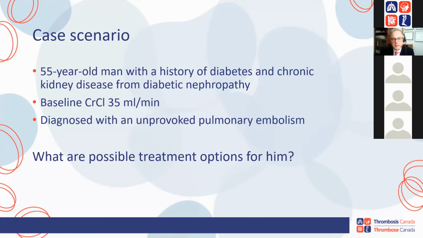Well, I'll get us started. When somebody has a creatinine clearance kind of in that borderline area, the 35, we know that this can vary over time. It can be as high as 40 or as low as 30 or even less than that. So we have to consider our treatment, not just in the short term, but in the long term, and try to anticipate that patients like this may run into intercurrent illnesses and have worsening renal function. So I got on the chat line, one of our colleagues suggested treatment with a direct oral anticoagulant, in this case, apixaban.